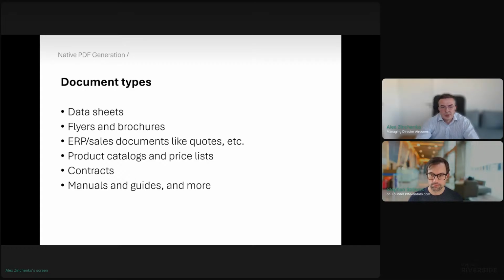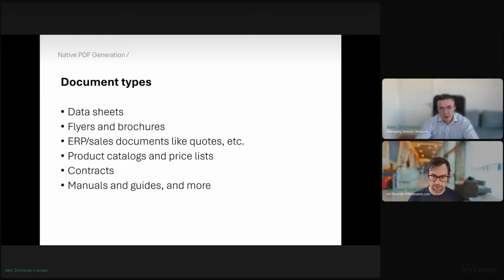So it is also possible. But the usual case is, of course, just to get the price from the ERP and show it to somebody directly in the PIM, or in a more advanced case, to synchronize that price to the e-commerce platform.